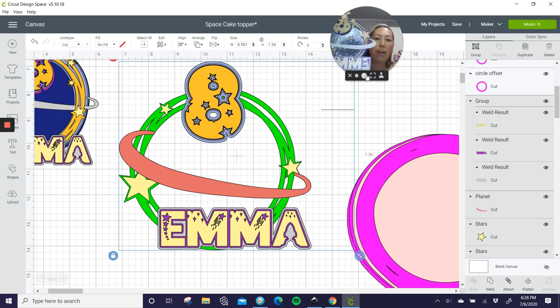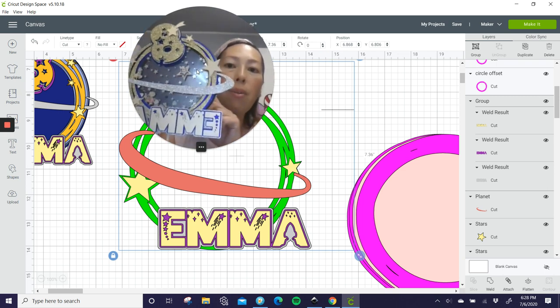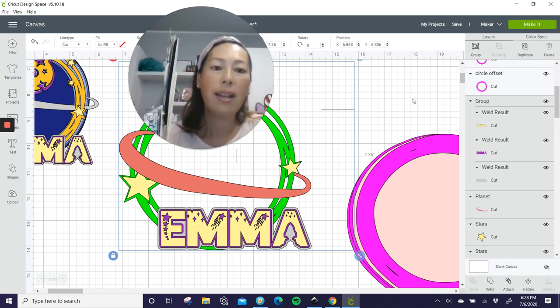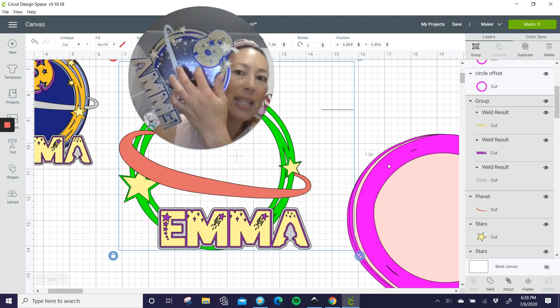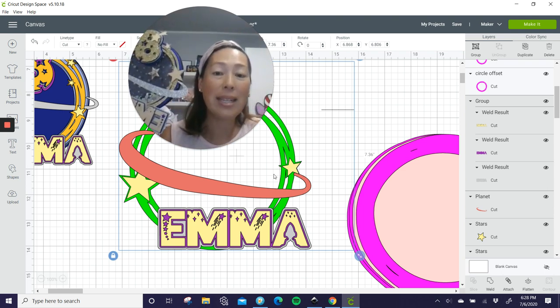I'm going to make this bigger again so you can see what I'm talking about. So this is our backmost layer. This section, all this black right here, are the middle layers that I built so that I can throw in the sequins in there. And then there's my acetate layer. And then all of this is sitting on top of the acetate layer.